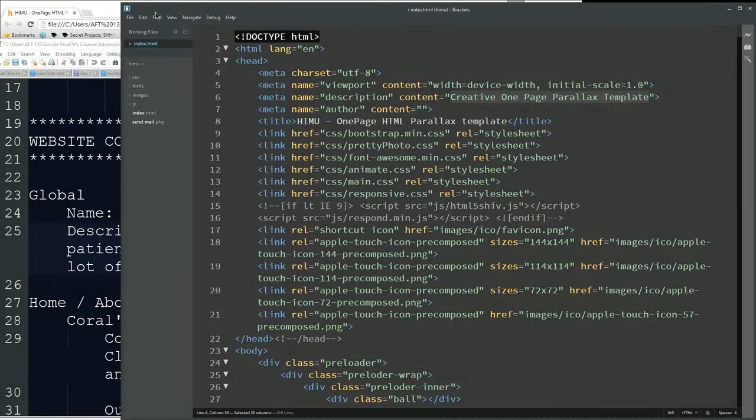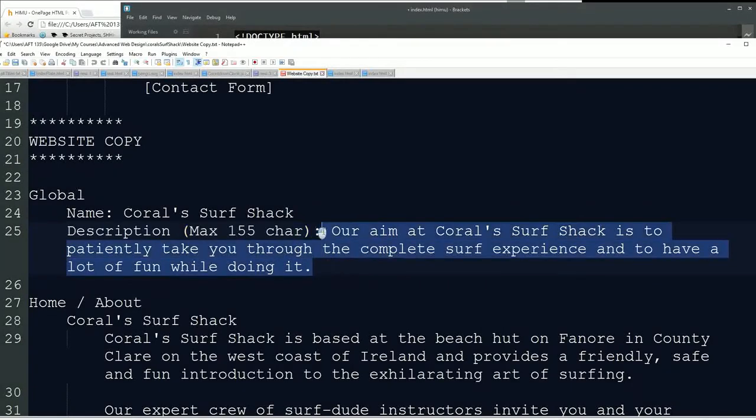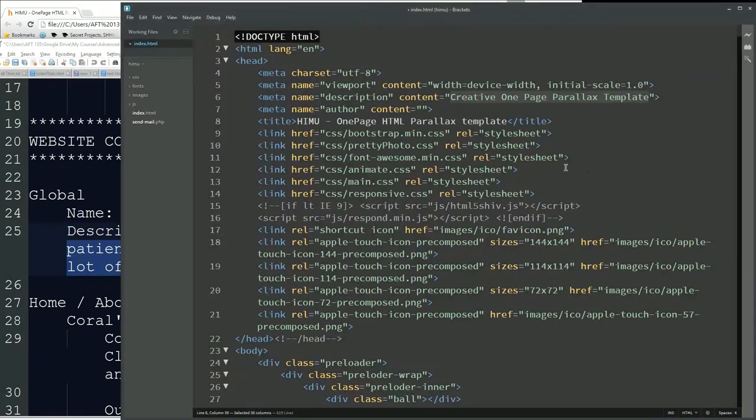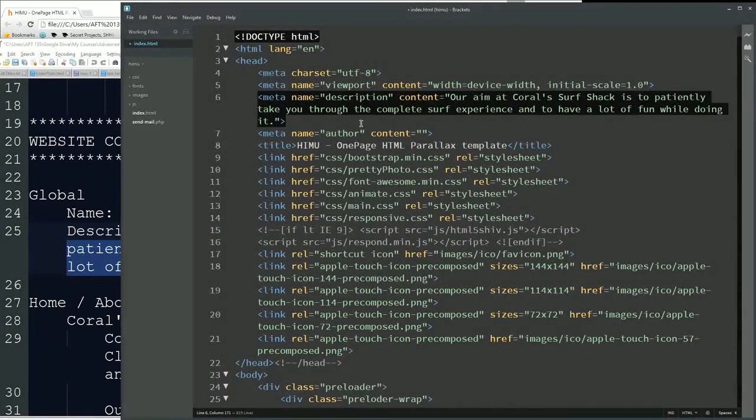But description is very important, because if someone is thinking about clicking on your site, your description will make the difference, and you want to make sure that it fits. So your character limit for a description is 155 characters. I've got a nice little description here. It's just under 155, so it's going to fit nice and easy in the Google description box. That means it's not going to stop here and go dot dot dot. You want to always have it fit nicely in the description box because, like I said, it doesn't actually affect your SEO. It's to help your users understand what your web page is about before they click it. So there we have that.